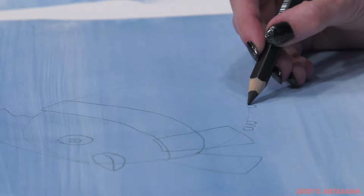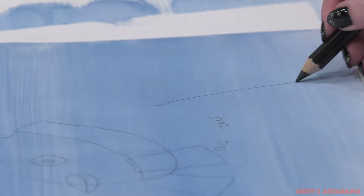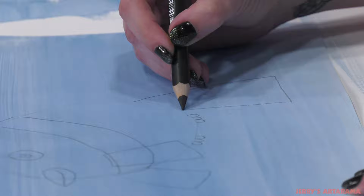And again, W's, and draw three more little toes, and then we're going to come to the back, come down, and kind of like our scarf shape we have here, give them a cute little triangular tail.